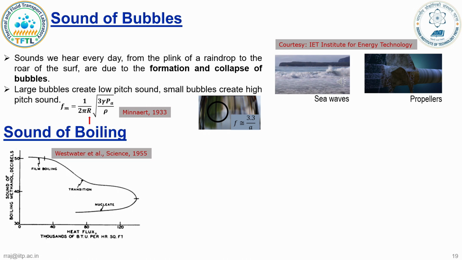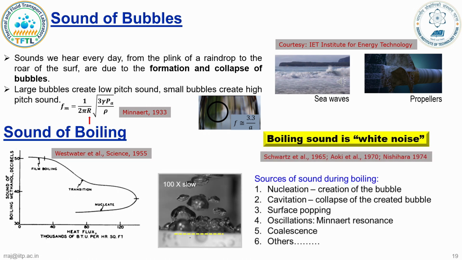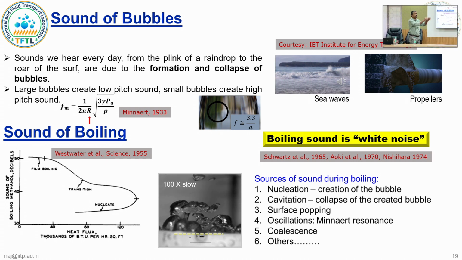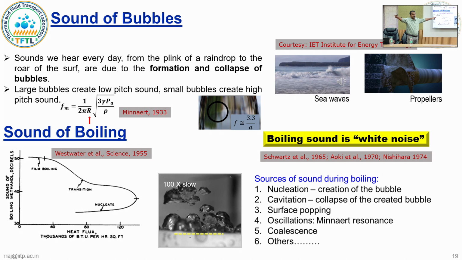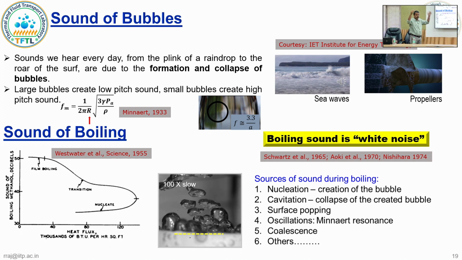But after that, some people attempted, but this line of research was left because people realized boiling sound is nothing more than noise. They termed it as white noise. And for those of you not familiar, white noise is something which doesn't have any distinct frequency feature. It has emissions throughout the whole spectrum, so you cannot make a pattern saying that primarily this is my frequency.